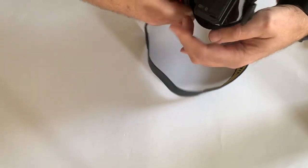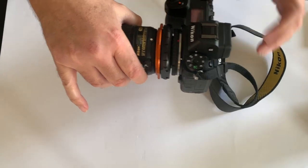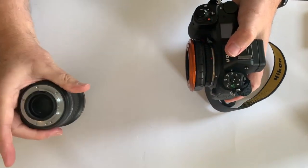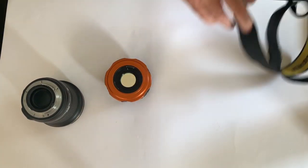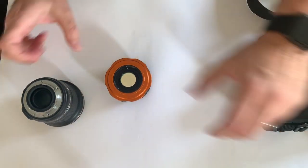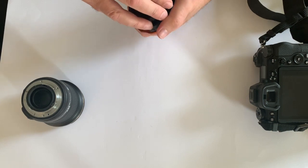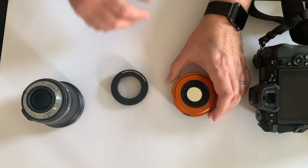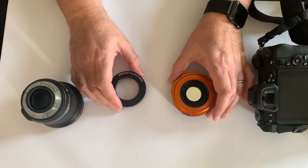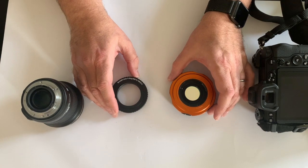I'll remove the lens from the camera. This works very straightforwardly. Remove the lens like that, detach the gadget from the body like this. What have we got? Well, we've got two pieces to this. It's actually a useful thing that it's made out of two parts. Let's explain what these parts are.